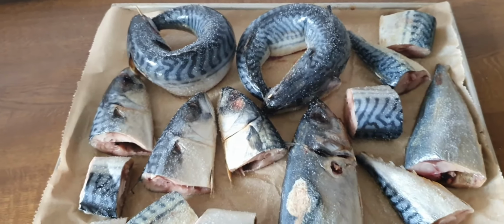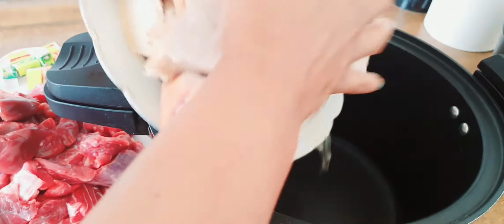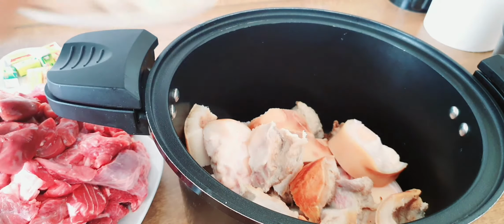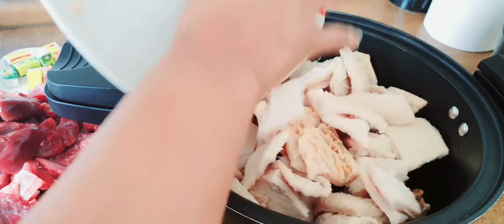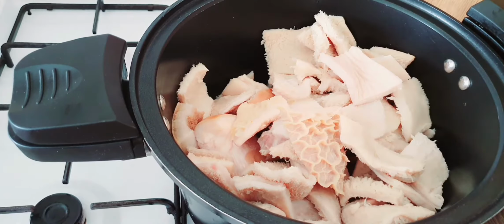So let me pop it now into the oven. In here I have my pressure pot. I will be adding my cow skin and the cow leg and the shaki. So I'm going to boil this one first. I will allow it to cook.